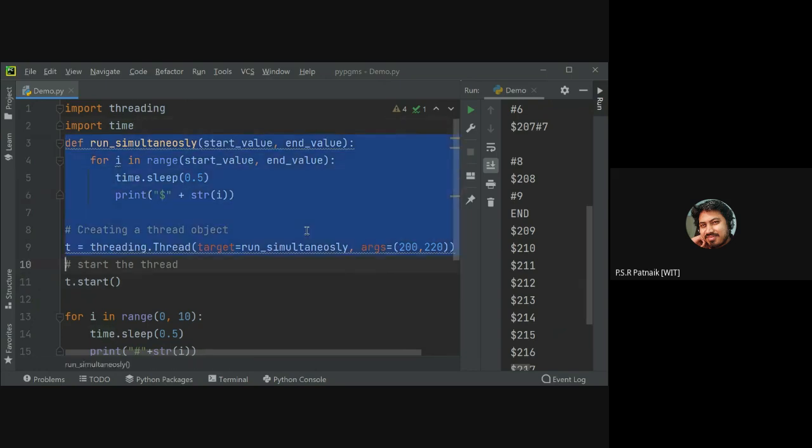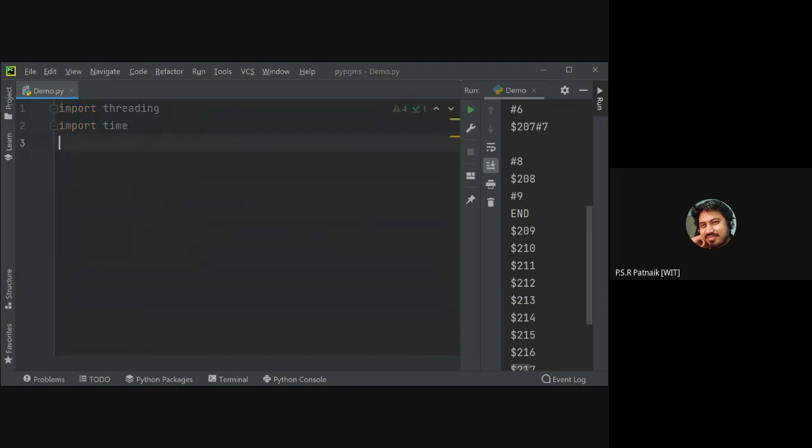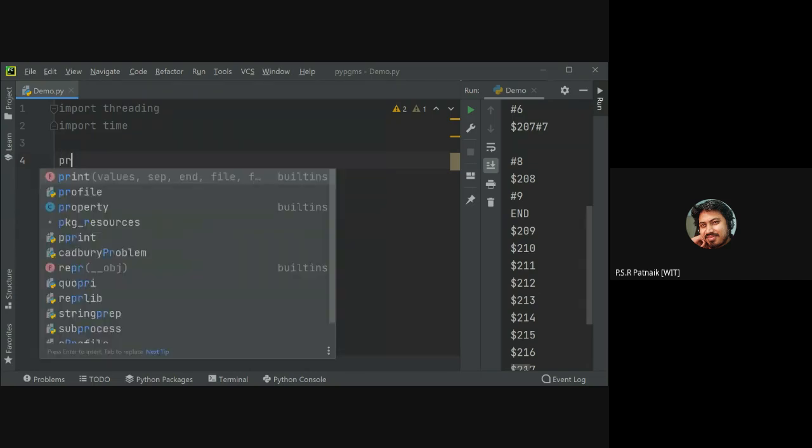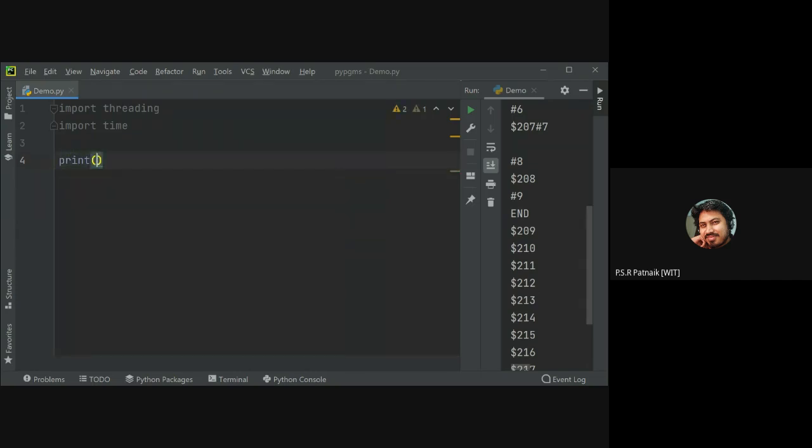What I want is I want you to visualize some real world example. So let us suppose I want to write a program. Let's say I want to take a number from a user and print the square value of it, right? So how do I do that? A very simple program.